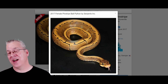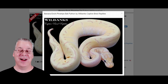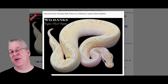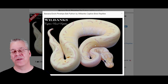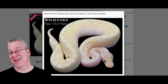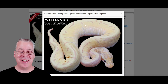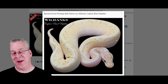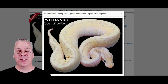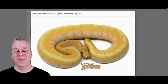If you mix Pinstripe in with Banana Enchi, take a look at this. It's kind of surprising that they're almost fighting for dominance, because the Pinstripe is such a visually dominant morph. Usually it just overwhelms almost anything. And the Coral Glow, the Banana, also is really visually dominant, and it's kind of interesting. You can see a little bit of yellow coming out. You can see the Pinstripe patterns through it. The Coral Glow is kind of breaking it up a little bit, and then the Enchi is really reducing the pattern down to almost nothing. Pretty awesome.